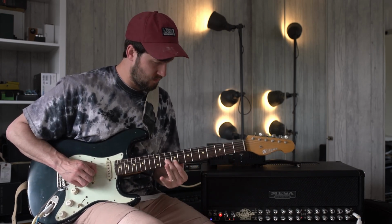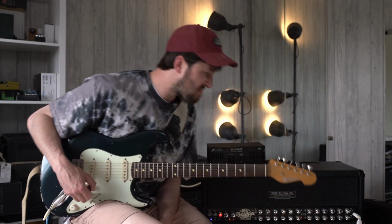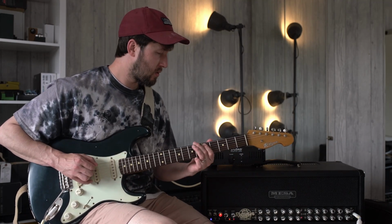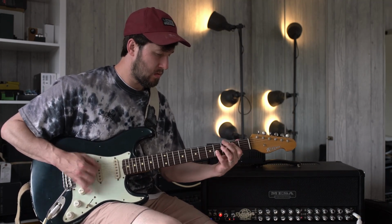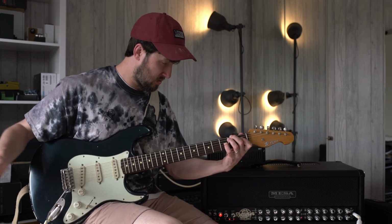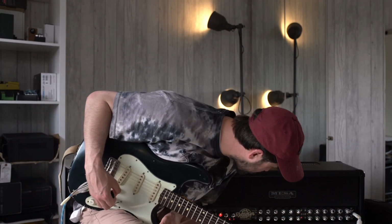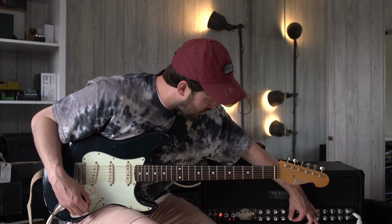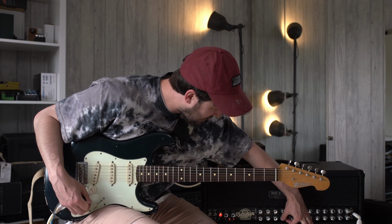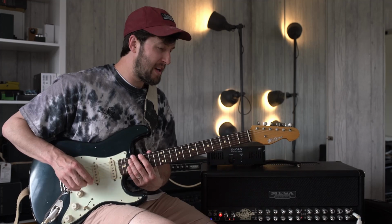That sort of thing where you can get oodles of gain. You know, this is not a crazy volume, but yeah, that's with the gain at about 5.5. You know, a lot of gain. That's on the red channel, and that's with the treble all the way off, kind of dialing in the sort of thing that to me stays smoothish, but it has this really ability to be quite biting.